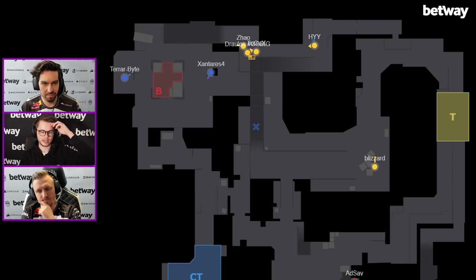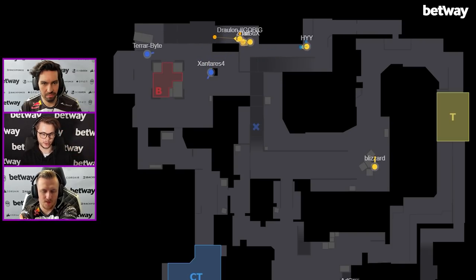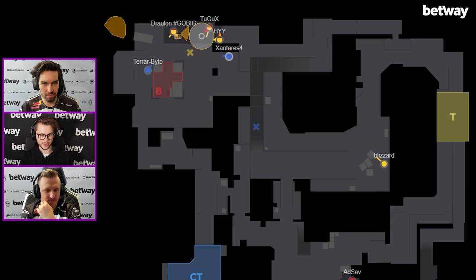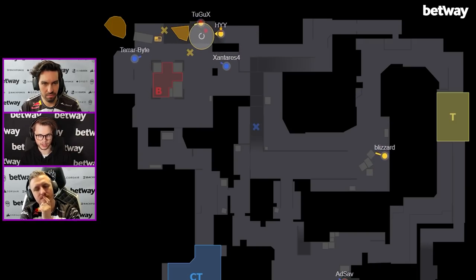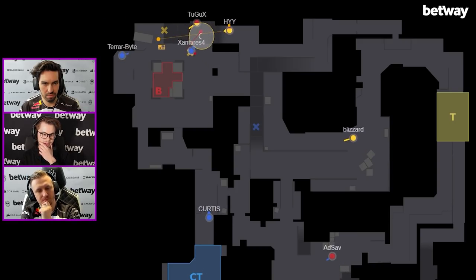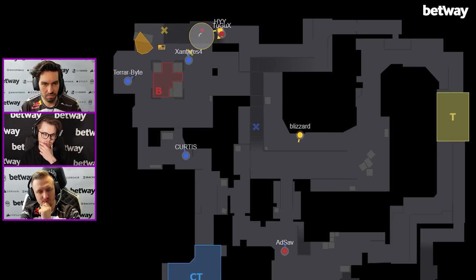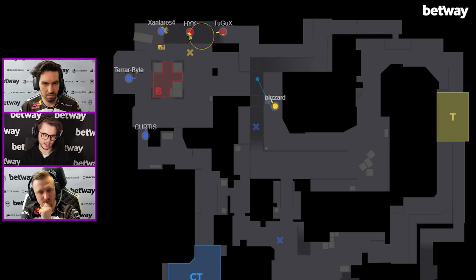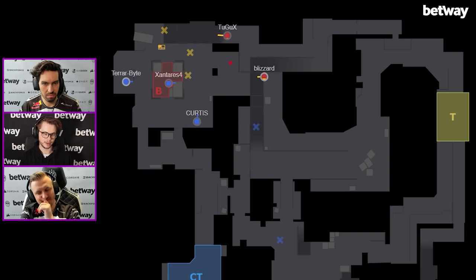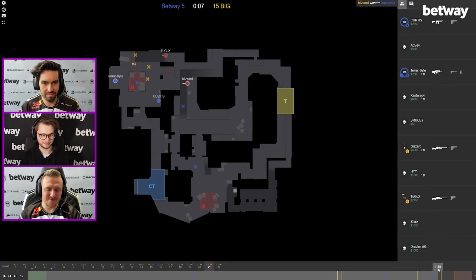And then when I see some utility coming, I throw a Molotov and maybe a nade, if I get the nade out in time. And then nice, I play nade close to the Deagle to get two body shots. And then I think I pick up maybe the AK and go to car to get some good angles after the Molotov, because they wouldn't expect me there, especially with Terabyte being there. Then I think I get maybe a kill and I die. But the idea was all right. Yeah, it was a good idea for sure.